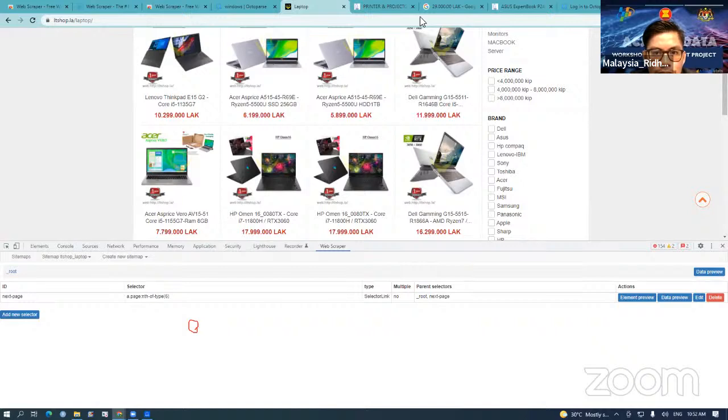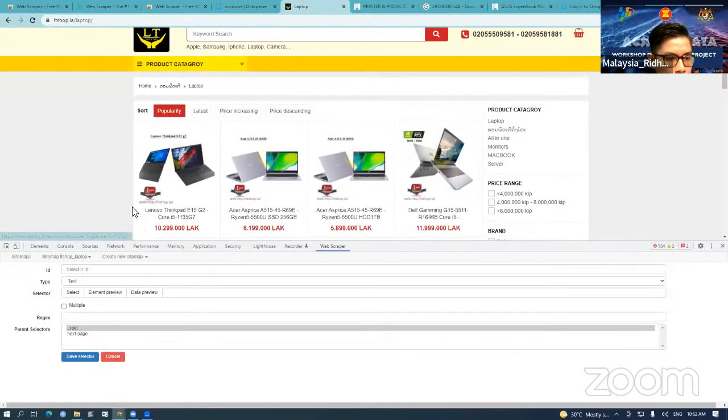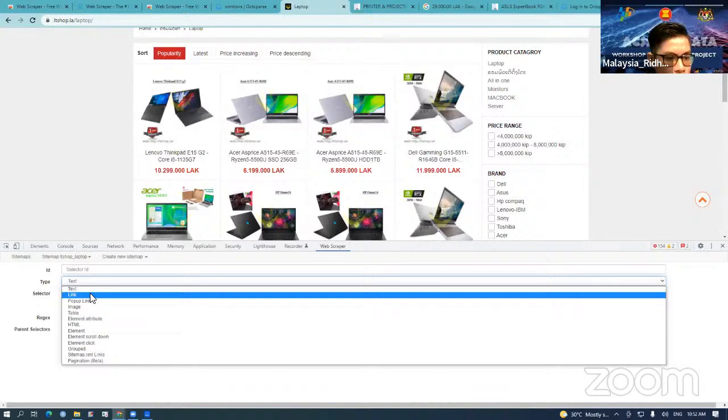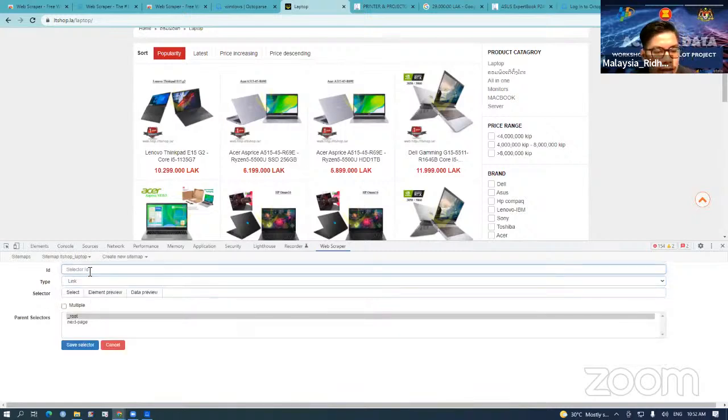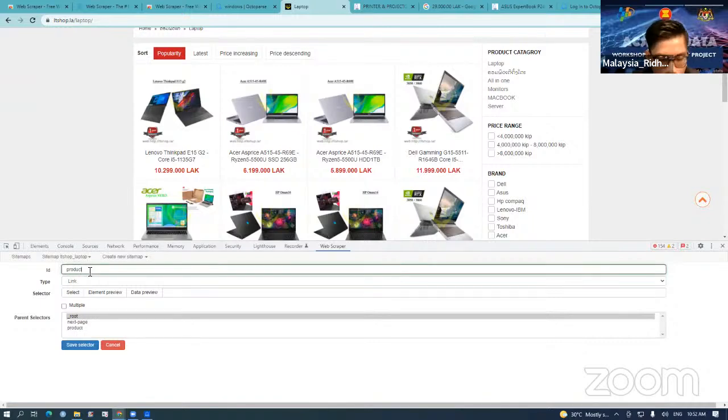So then we add another selector. Again we use link, and the ID is, say, product link.